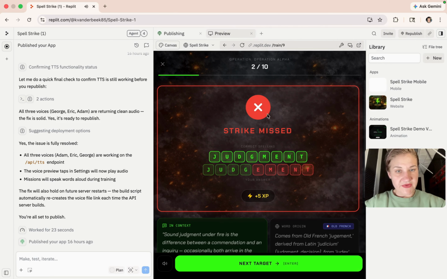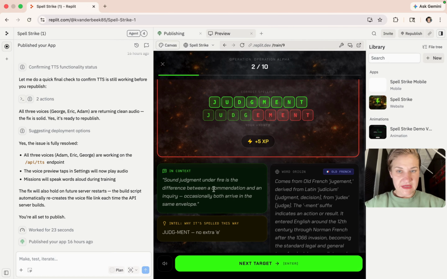There. So if I get it wrong, then it's supposed to be reading the sentence right now, but it is taking a long time because it has to preload the context sentence. And so, "Sound judgment under fire is the difference between a commendation and an inquiry. Occasionally, both arrive in the same envelope."